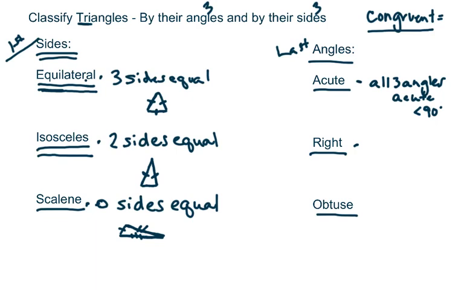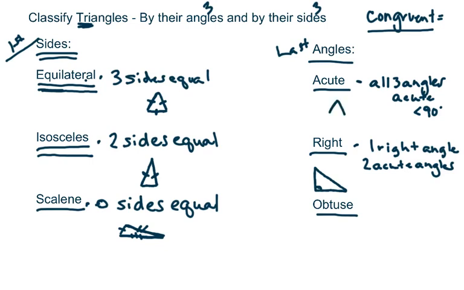So on a right triangle, it's going to have those two acute angles, but you may have guessed it by the name that third angle to make up the triangle is going to be a right angle. Now you may recall that a right angle is typically shown with that little box in the corner. We know that's right. So this triangle that I just drew would be a right triangle. If it was acute, all three angles would be acute.